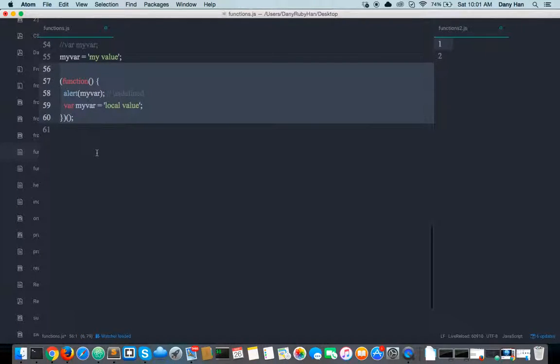Is this a function declaration? No, it's not, because the statement needs to start with the function keyword in order to make it a function declaration, but we have a parenthesis right at the front to prevent it. So this is not a function declaration. We all know that. If you don't know, an immediately invoked function expression, IFI, is just a function object that gets executed without us telling it to do so. It executes by itself immediately.